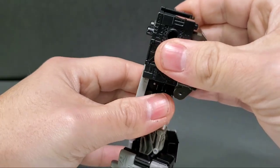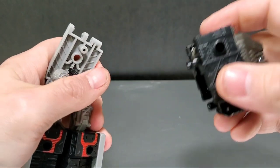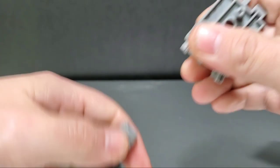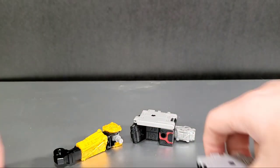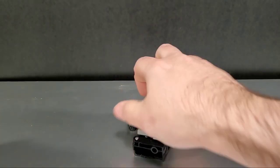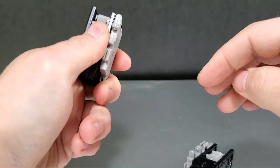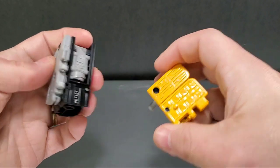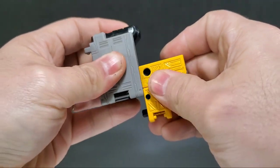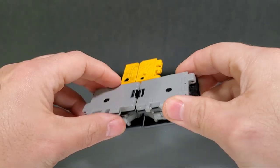Grab this whole front piece and untab it from the ramp — this little peg comes out. Then remove his legs from this piece and set that aside. Take his legs, slide everything off, and fold his thighs in. Take his arm folded all the way up, and where there's a peg hole and two pegs on the leg, peg the piece in. Take the other leg, peg hole to pegs, peg it in — and you've got part of the base platform.